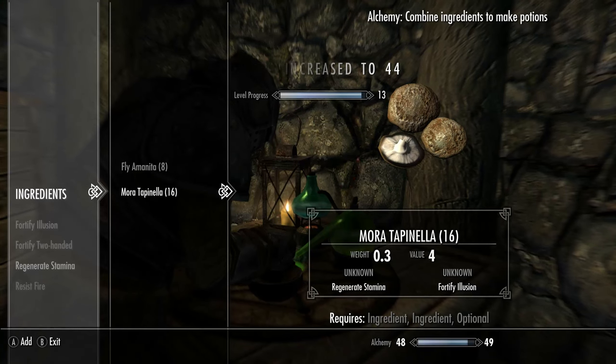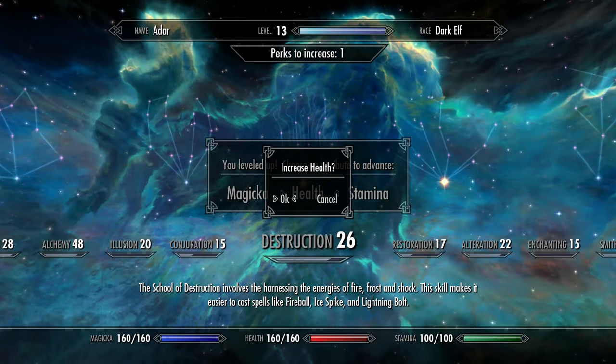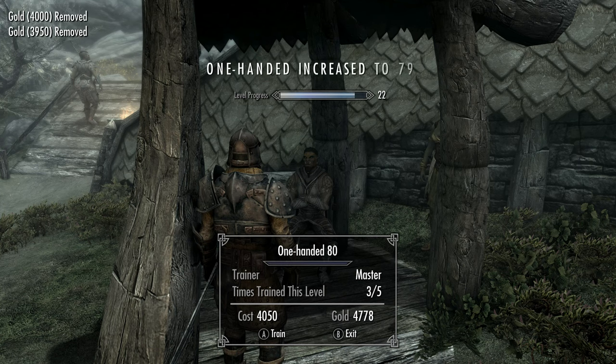And now continue to rotate through that method really. Potions to level alchemy, gather your iron ore and soul gems, and buy your one-handed training. Now for the purpose of this guide, I'm going to stop at level 80. Burguk can take you up to level 90, but 80 is where we can fully max the base of the one-handed skill tree, which is what I wanted for this build. So again, it's up to you if you want to continue.